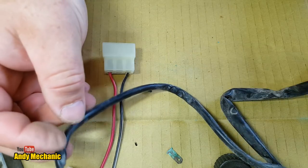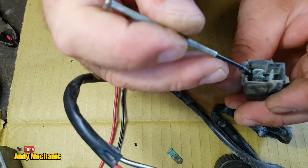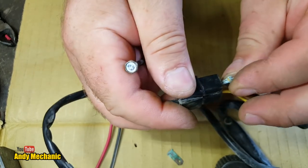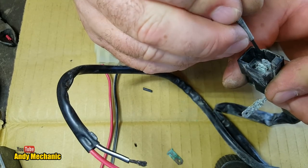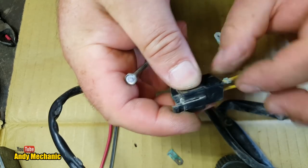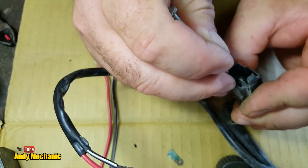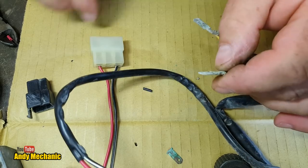Okay. Right. Now, let's see if we can get these three out of here and into that other plug. Start with that one, I think. Oh, corrosion everywhere. Two, and one more. There we go. Right, let's give those a little clean.